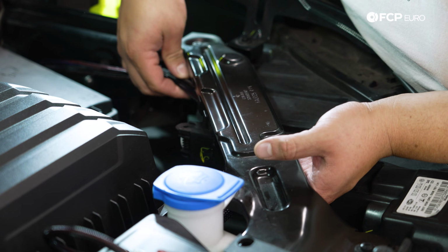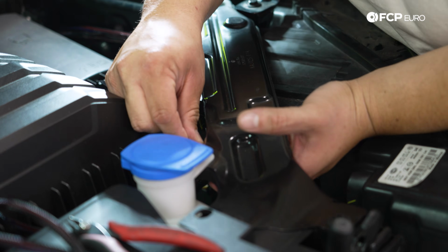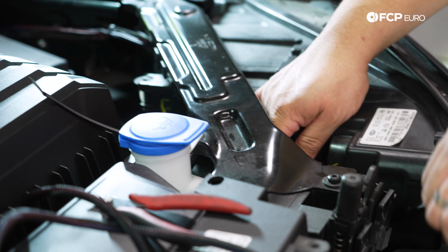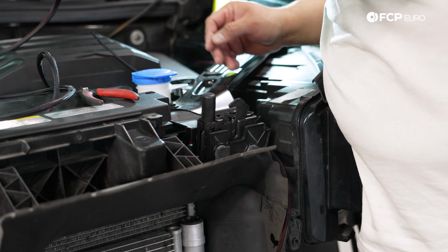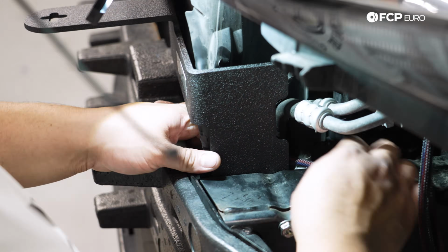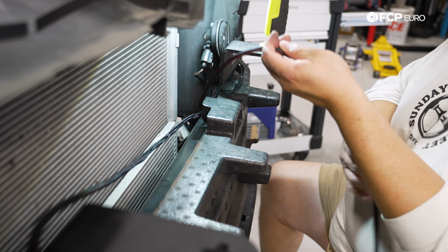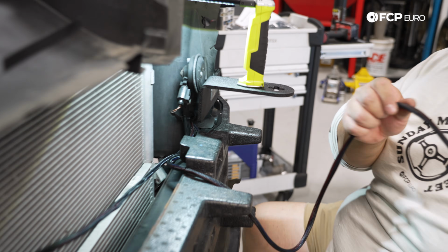I'm taking our harness and I'm just following the hood release cable and just gently zip tying the harness to that. Again, I don't want to impede the function of the hood release cable, but that's going to be a nice pass through for us. This one's already underneath the, we'll call it the radiator support. Let's get this other one underneath that. Let me cut the zip tie off. So we're going to have one that goes to the passenger side, one that goes to the driver's side. Obviously, we're going to have a ton of excess wiring here, which is fine.